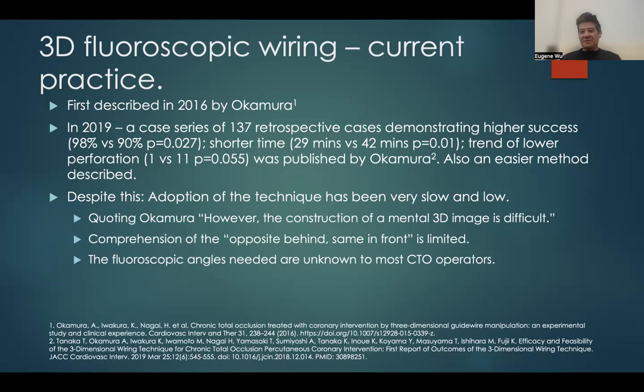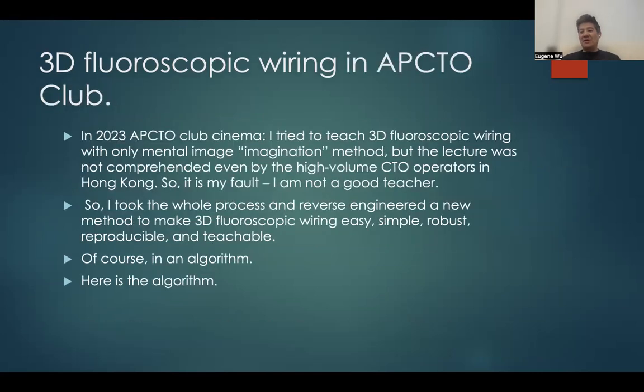So what about 3D fluoroscopic wiring in the AP-CTO Club? Well, in the 2023 AP-CTO Club Cinema, I tried to teach one lecture on 3D fluoroscopic wiring, and I used only the mental image imagination 3D technique. You have a mental image of where the wire is and where the cap is. But this lecture, although it was played to 30 or so of the top high volume CTO operators in Hong Kong, none of them understood. And it's my fault. I'm not a good teacher.